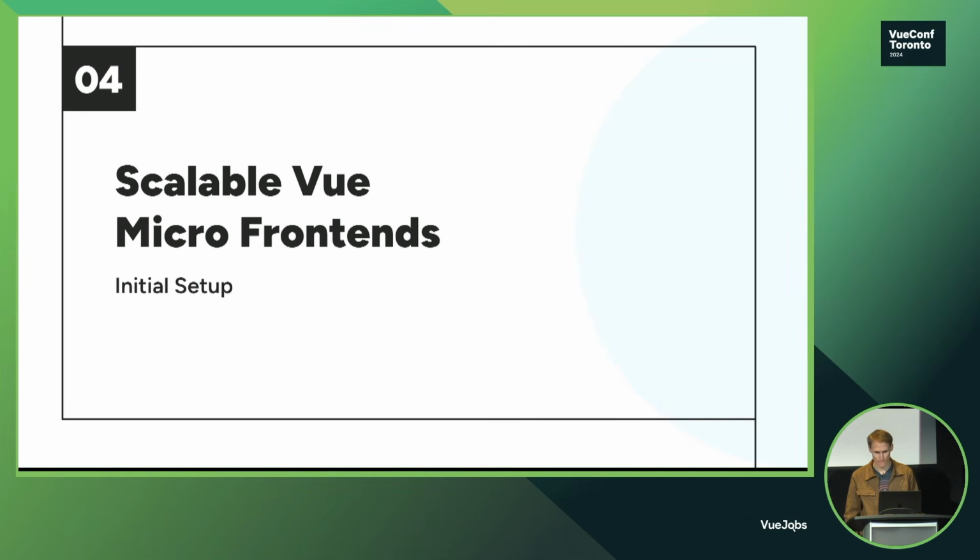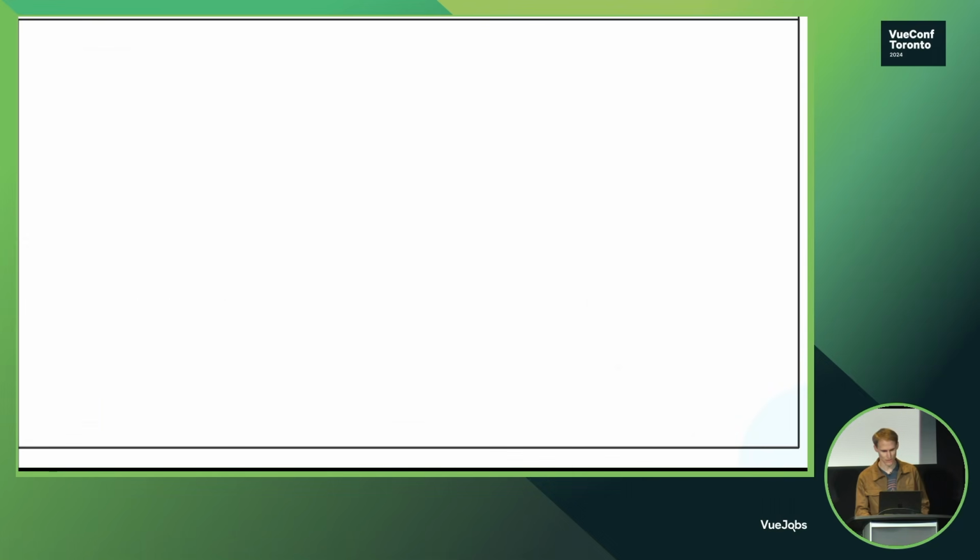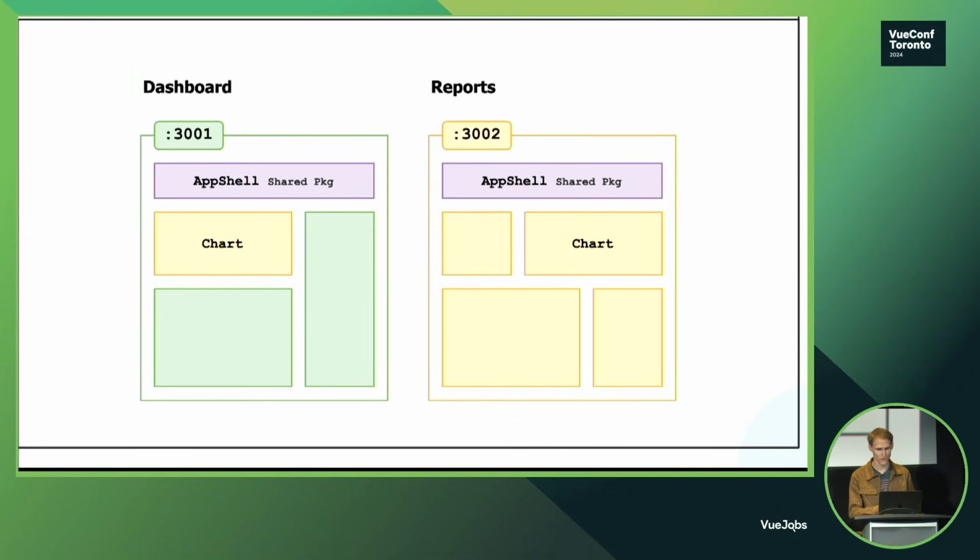So I want to spend the rest of my time showing how to actually build some micro-frontends in Vue. We're going to discuss some of the challenges and demonstrate some solutions for building Vue micro-frontends that can scale really well. So the first demo will be a horizontally split micro-frontend application using Vue.